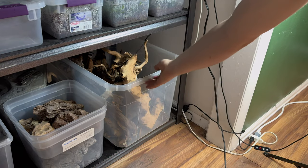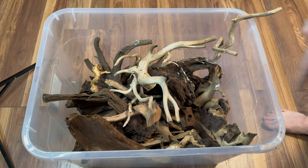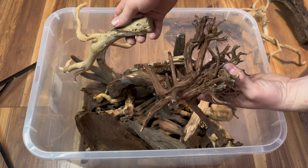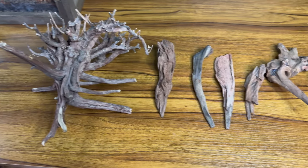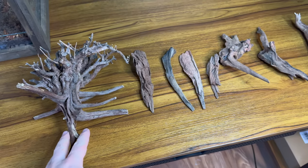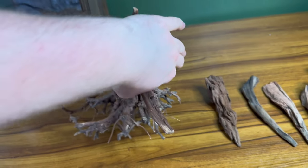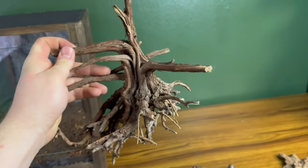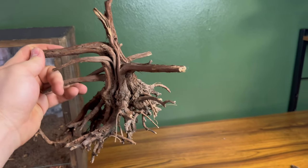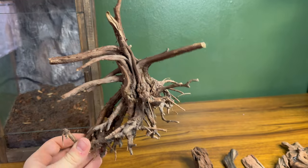So with that said, when it comes to picking out the correct hardscape for your mantis, choose something that has a lot of branches sticking out, maybe something like spider wood, just whatever you can really find that has a lot of that, to give them that surface to hang upside down and molt. So here I have a few of the options that I found in the bin laid out. Now, obviously, like I said, pieces with a lot of this surface area. So if you can imagine it like that, you have these little branches sticking out that give them molting places. This one's a bit crazy and a bit short, so I might trim it down if I end up using it.